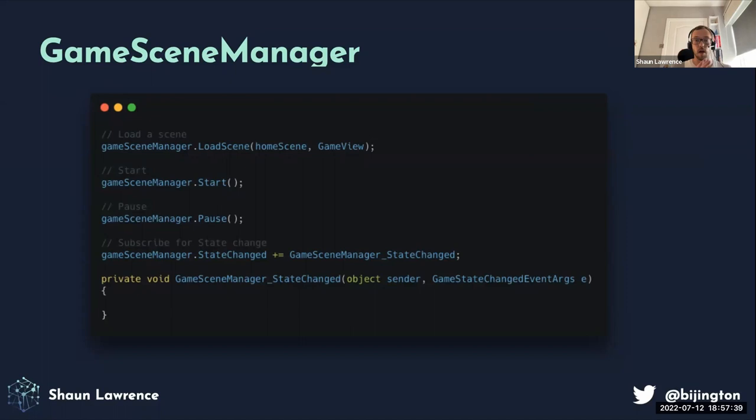But essentially, if you've got your game and you want to load a scene into it, you just call that top method there, load scene, and it will take the one you're passing to it and put it in the view that you're giving it. You've then got typical lifecycle methods. So you can start it, you can stop it, you can pause it, you can state game over at the moment, which allows you to say, well, if your ship's been destroyed in a space game, you could then inform the game scene manager that the game is over, and therefore you could then present the message to the user to say that they've lost. And you've got these events at the bottom to allow you to handle that. So if you're not obviously controlling it, then you need to know when that state's changed.